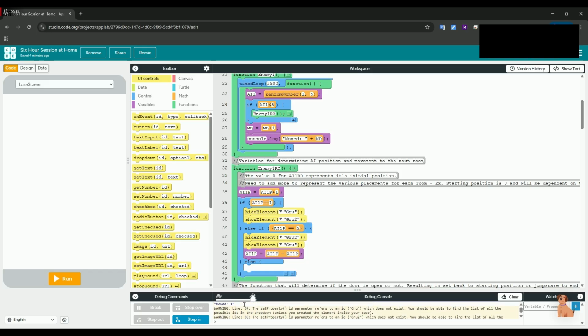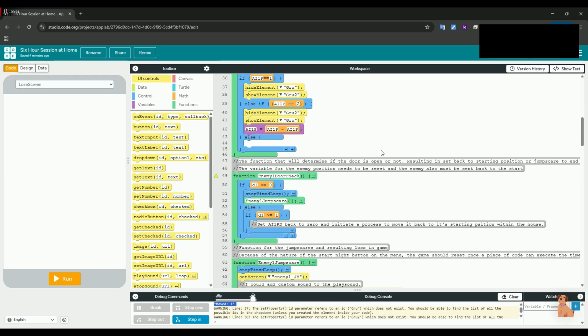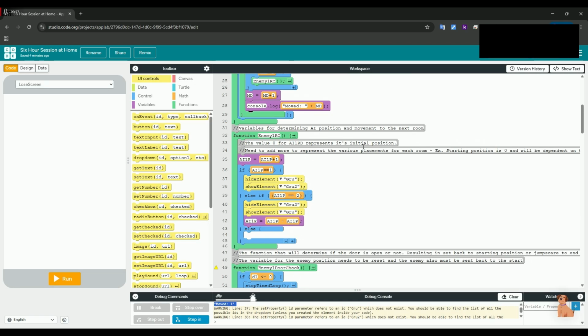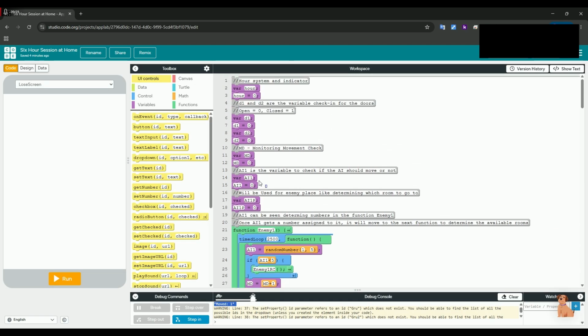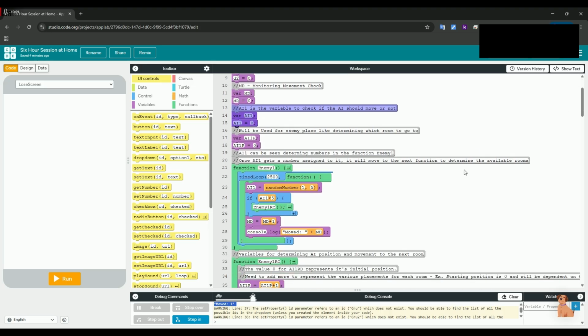It basically allowed me to detect whether or not it checked to see if it moved or not. AI1 is the variable to check to see if the AI should move or not, right? This is basically what it says and stands for.